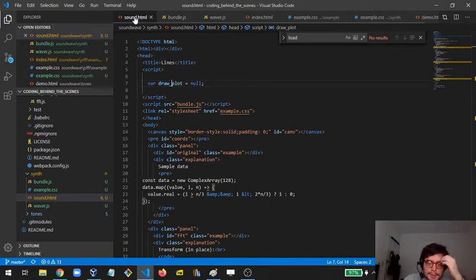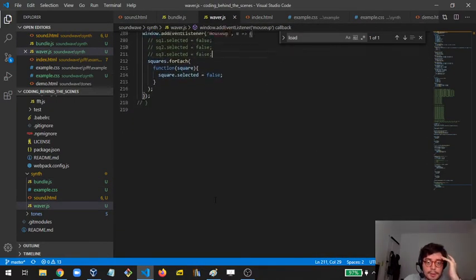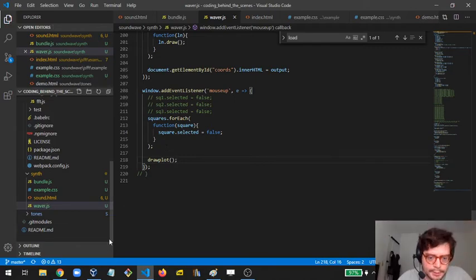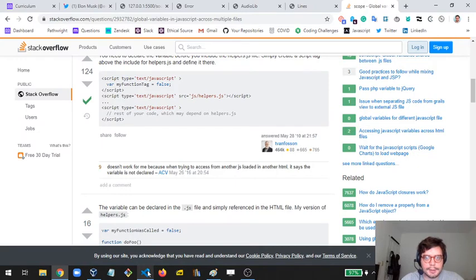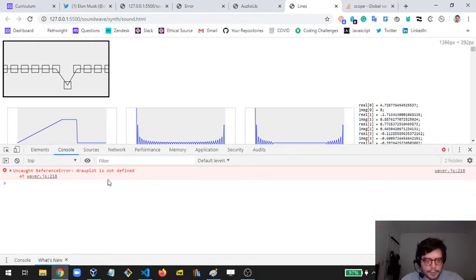And I guess the idea here is that this draw plot is going to get activated, I guess every time I drop a square. Draw plot. Let's just see what that does here. Okay, so if I drag a square and I drop it, this should turn into a square wave. It didn't. Let's see what happened here. Draw plot.